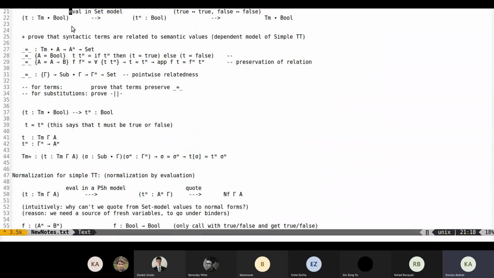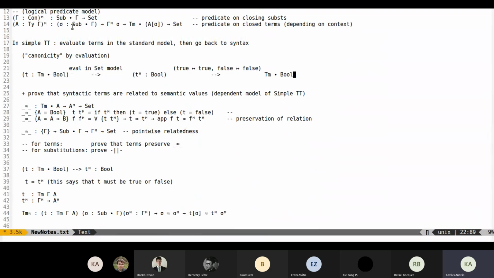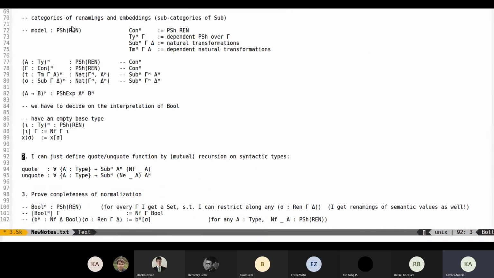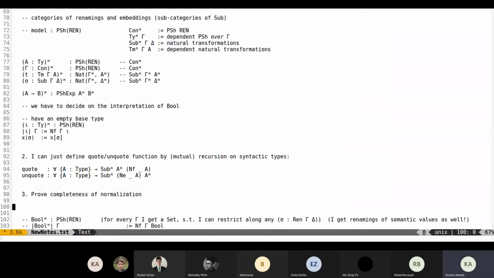So for canonicity, we do this logical relation between syntactic things and semantic things, and we can do the same thing here. So we again have a relation between syntax and semantics.